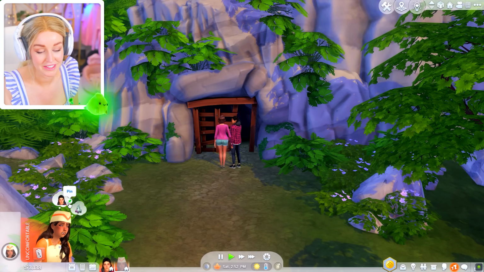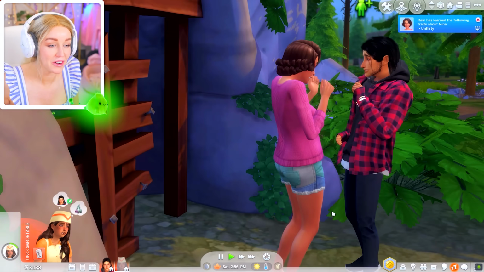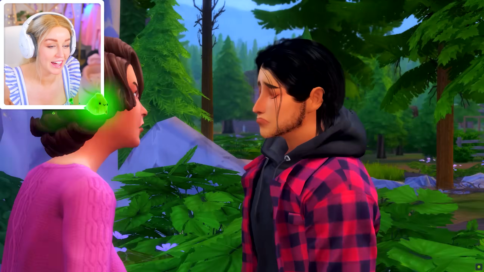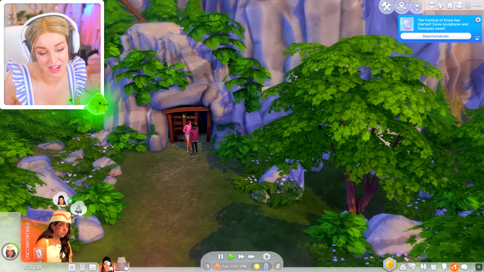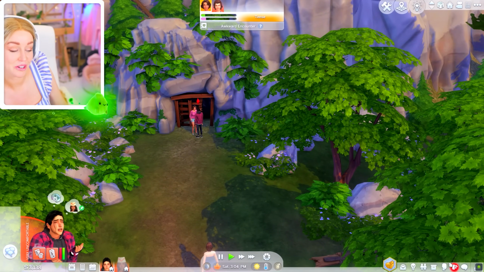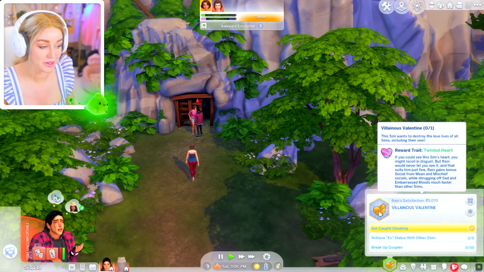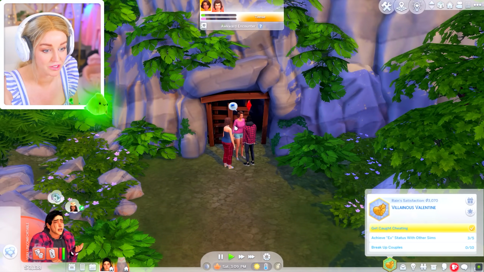I can't with him. I literally can't with the sim. Luna wants to get to know Rain. I feel like once you get to know him, you're probably not going to like him very much because he's kind of a bit of a rut, you know? But people can change. Rain has a lot of growing up to do. Oh, she's gone hunting. Oh, they all hunt autonomously. And right now we're still doing this whole villainous Valentine aspiration. But oh my gosh, he's got more girls coming over to talk to him.